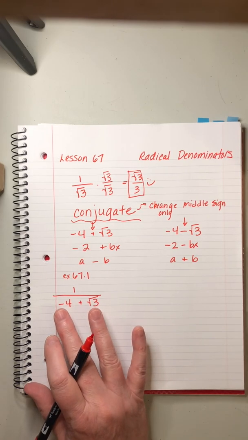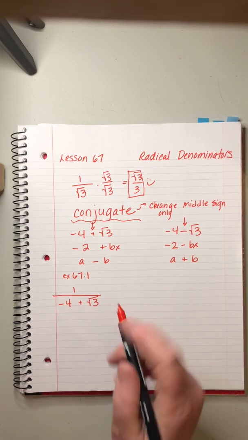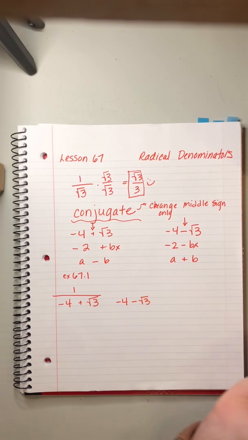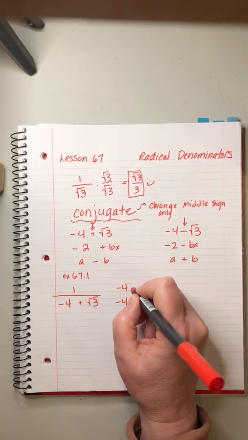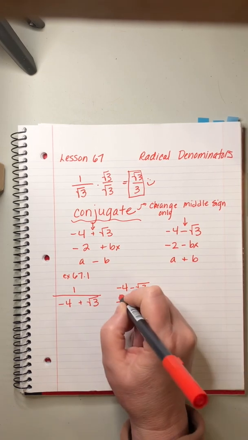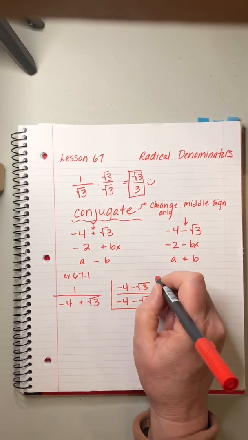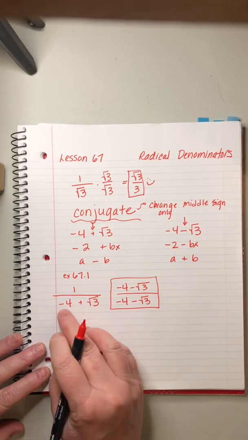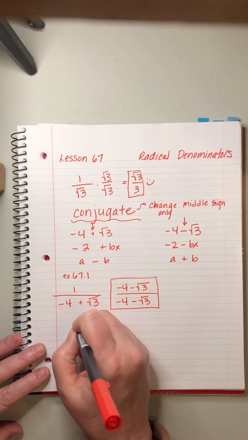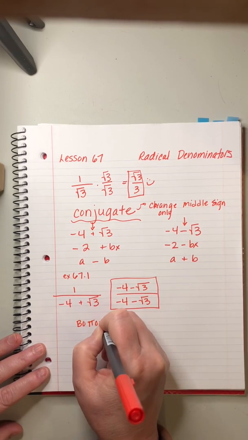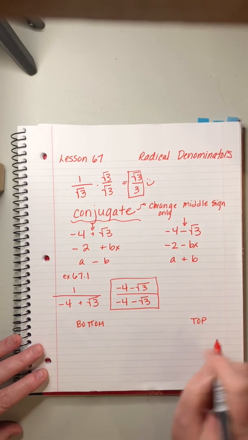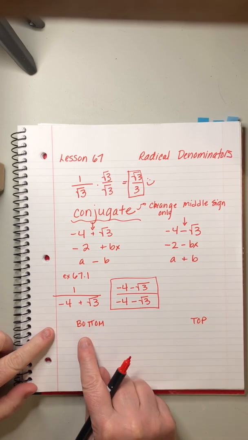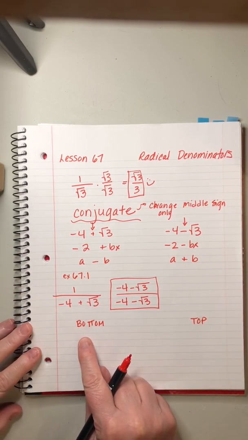So what we use in these cases is the conjugate. We're going to multiply the denominator times its conjugate, and because we're team players, we have to do it to the top as well, right? So there's the 2 of them going on. Now, to simplify this, we're going to multiply the bottom first, and I always do that on the left side of my page. And then over here, we're going to multiply the top. Spoilers, it's going to be really easy the first time, so it won't be hard. But later we're going to have really big, hairy messes to clean up.